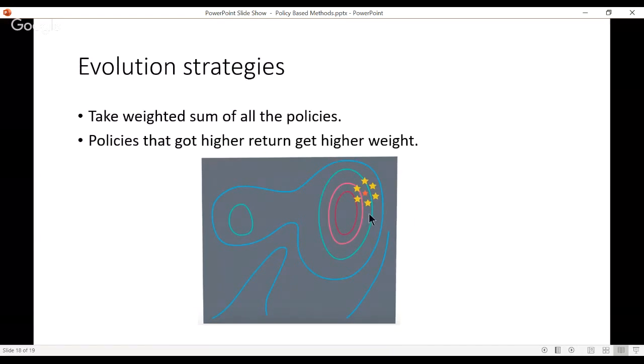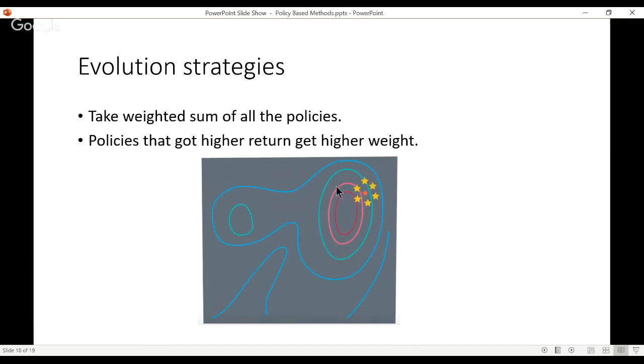Evolution strategy will use all of them, and we take a weighted sum of them, weighted by the return they get. So again, this weighted sum is of the thetas. That's important to mention, because some people will think that it's a weighted sum of the returns. No, for each theta you get some return, right? So low return, low return, low return, high return, high return, high return.